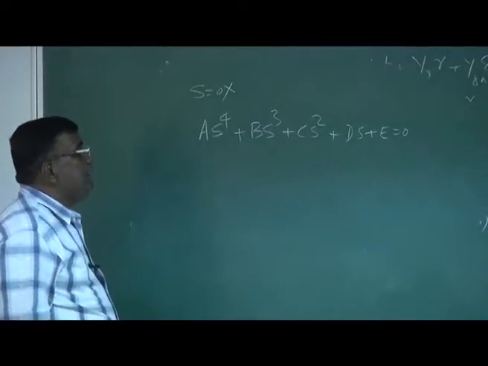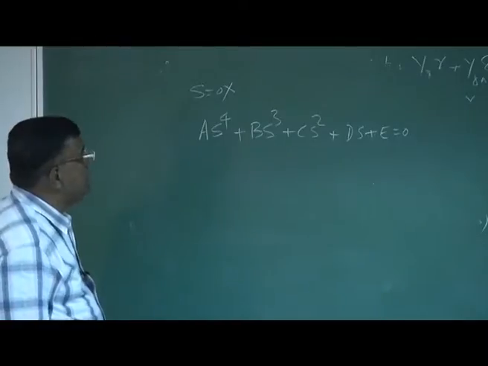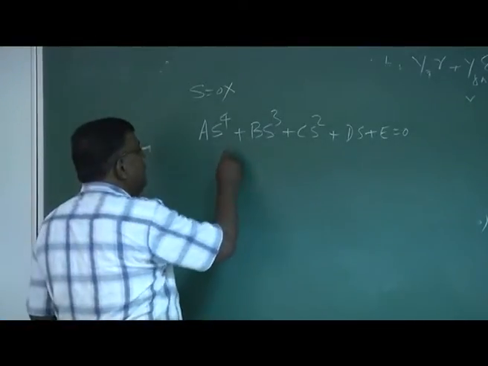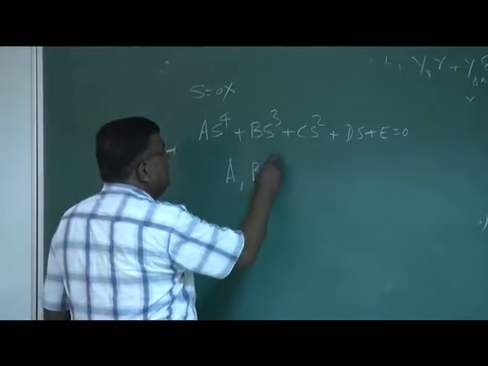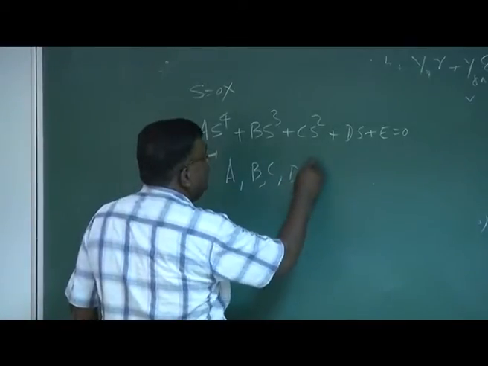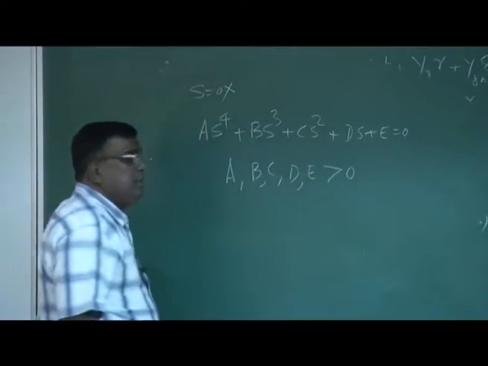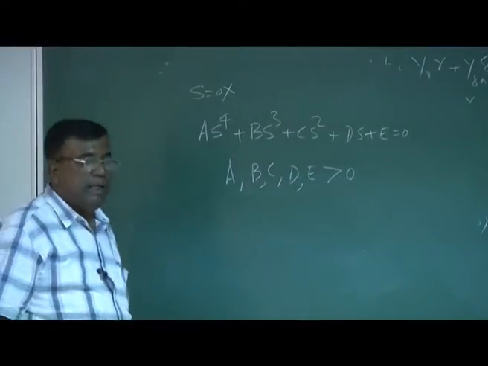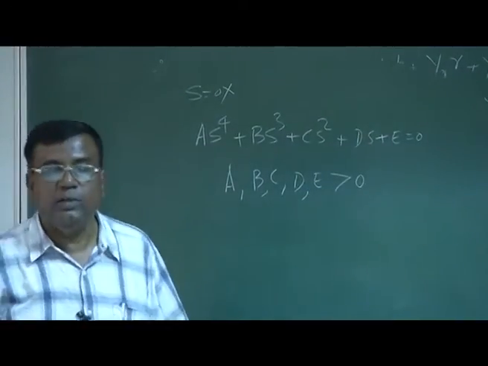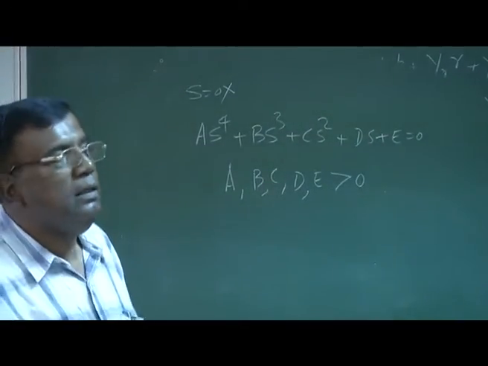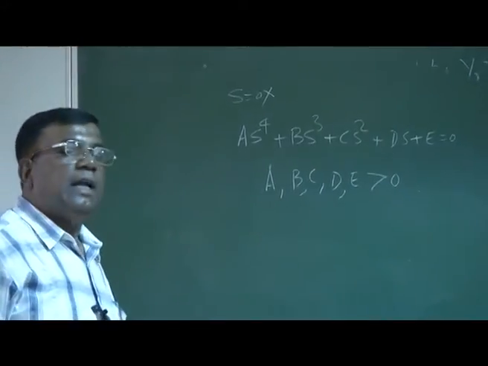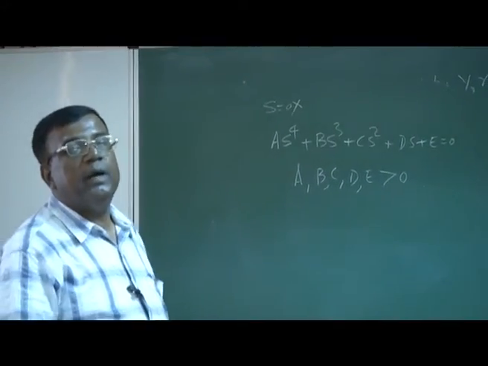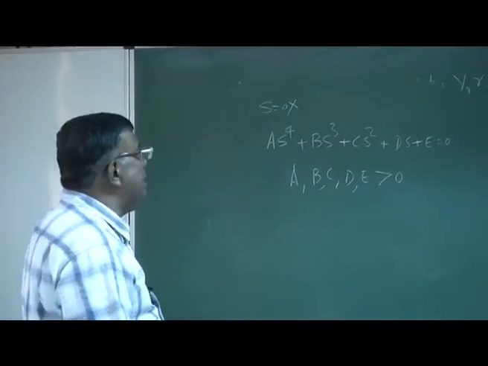And again here, as we did for the longitudinal case, we will have a condition. First condition will be A, B, C, D, E, all should be greater than 0. And there is a second condition, and this condition is to be satisfied, as we have done for the longitudinal case, to ensure that no root is in the right hand side of the imaginary and real plane. Then it will become unstable.